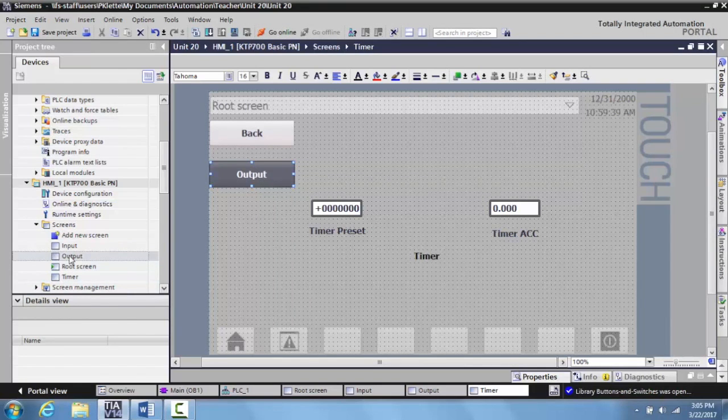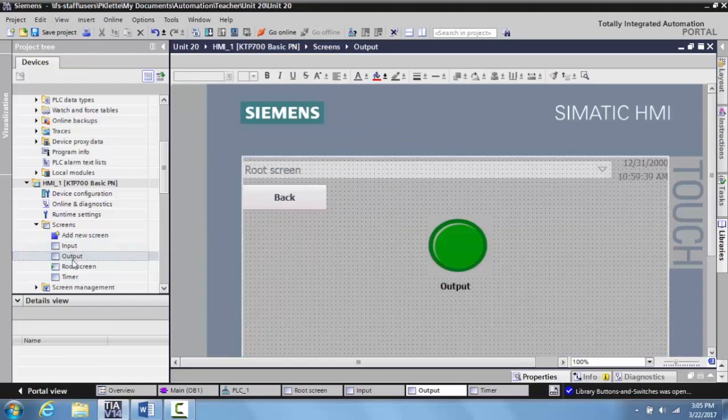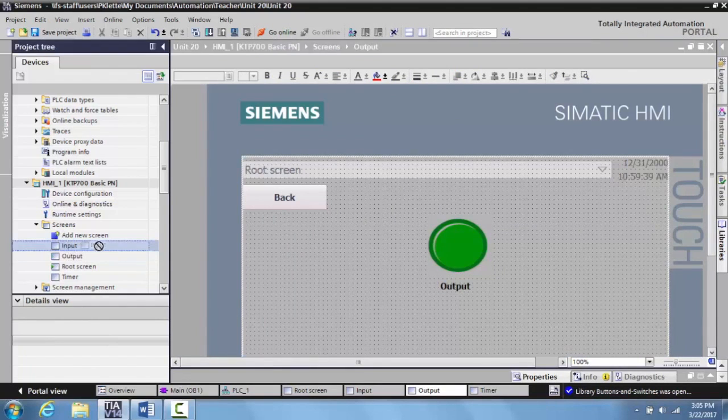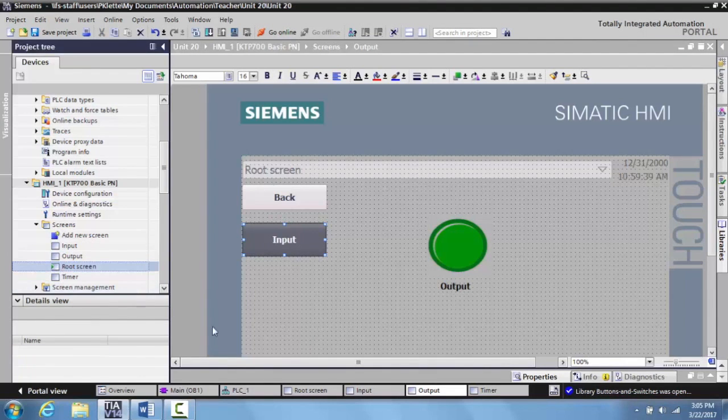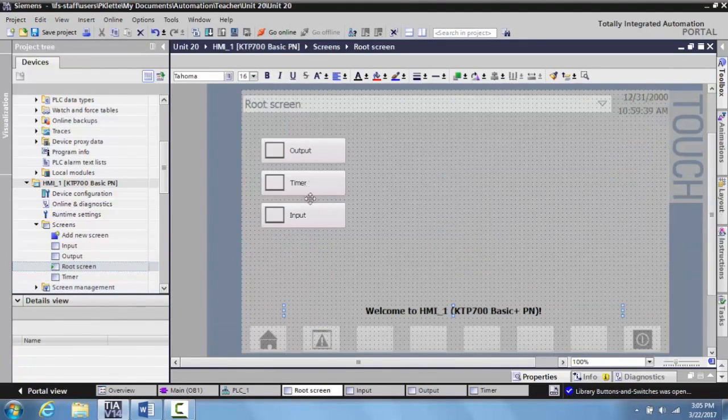Okay? So then let's say I go to the output and I want to create a link between the output and the input, so I can go from my output to my input. I do the same thing. I just drop this in here, make it fit the way that I would like, and then I have all of these linked together. So we'll go back to the root screen here at the bottom. And again, this root screen basically will send you to any of them, and so all of them are interlinked. So let's go ahead and download this and see how it works.